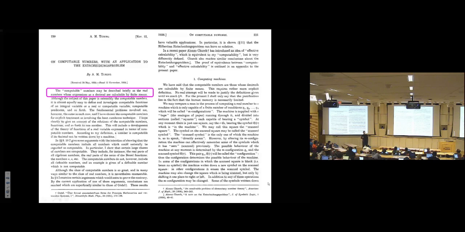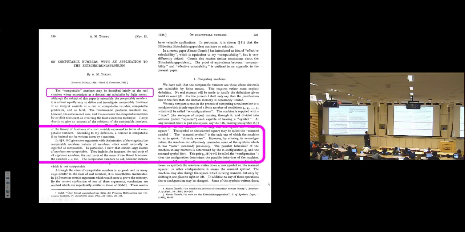I'm not going to harp on too many things except to say that it talks about computable numbers, which "may be described briefly as real numbers whose expressions as a decimal are calculable by finite means." It means algorithmically spitting the digits out. So right in the very first sentence of the paper, he says it. What we've been saying today, the whole lecture.